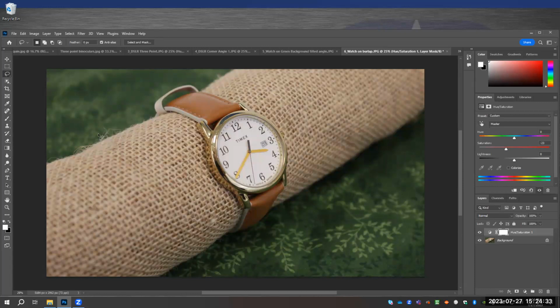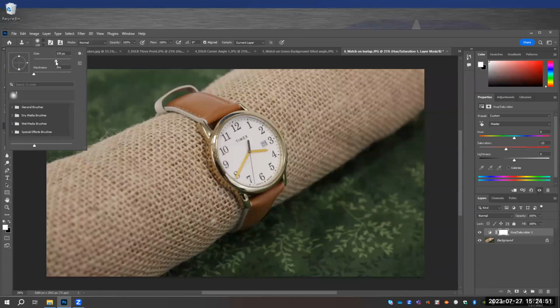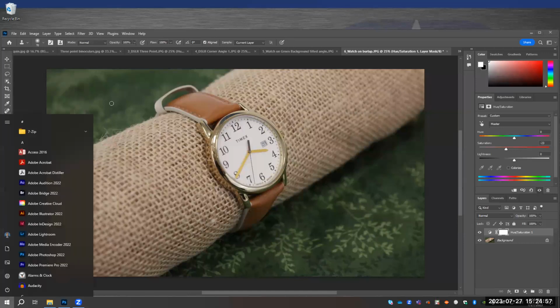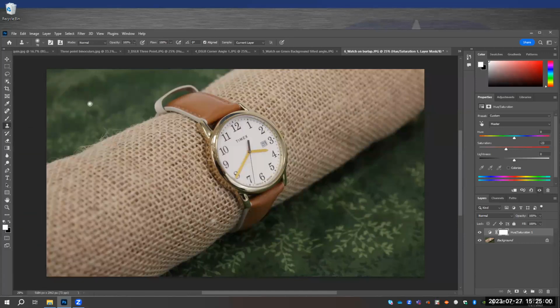There's a lot of fuzz over here, so I'm going to try and clone stamp the fuzz away. So let me Alt click, and I'm just going to sort of drag over this. I might need to make it a little bit more specific. If your size is too big, it may not work very well. So I'm just going to decrease the size, Alt click again. No, that's not what I want to do. That's Windows. Alt click and get rid of some of this fuzz.